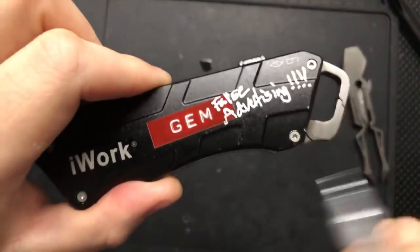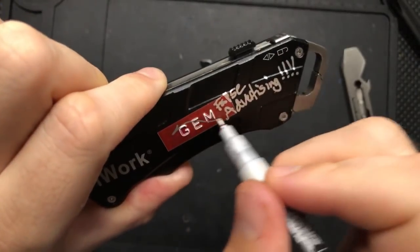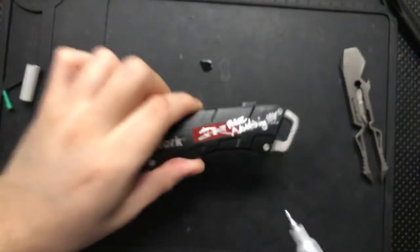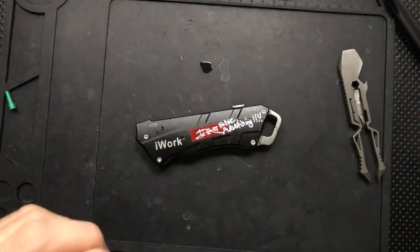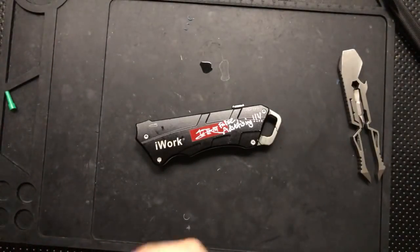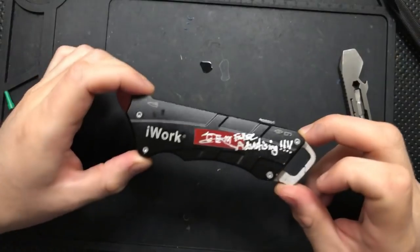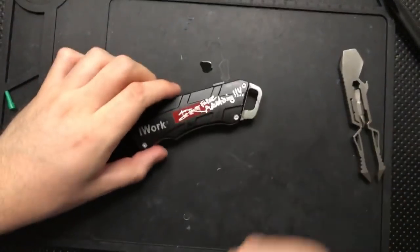4 exclamation points should get it across. This is not a gem. Go ahead and cross that out. No, not a gem. No. Alrighty. Anyways, thank you very much there, Veggie Bastard, for sending this guy along. When else would I have gotten to see something just so tragically, tragically bad?